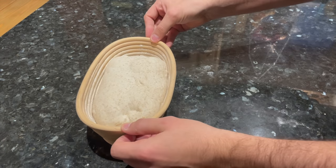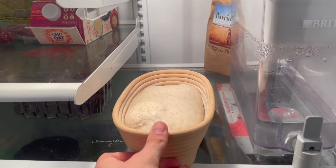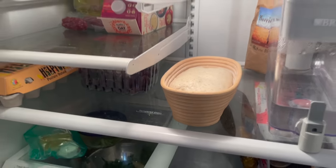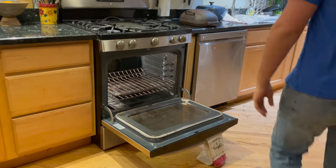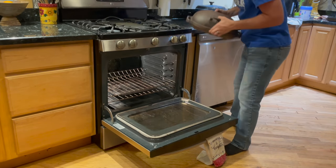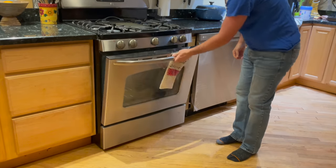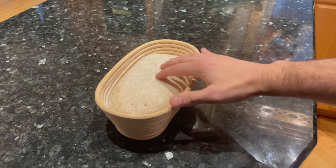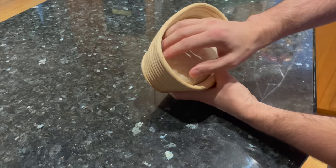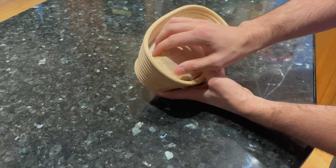You could let your dough proof for a couple of hours at room temperature, but I prefer to move my dough straight to the fridge at this point. I let it proof for 8 to 24 hours — pretty much till the next day whenever I'm ready to bake it. The next day, 30 minutes before you're ready to bake, go ahead and preheat your oven to 500 degrees Fahrenheit and put your Dutch oven inside to preheat along with the oven. Once your oven is preheated, take your dough out of the fridge. It's perfectly fine to bake this bread cold straight from the fridge — you don't need to let it warm up to room temperature. The cold dough will also be easier to score.